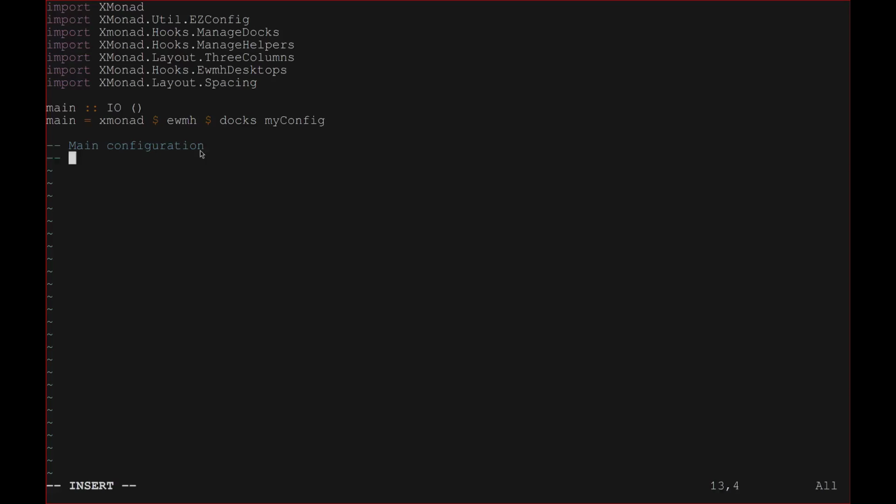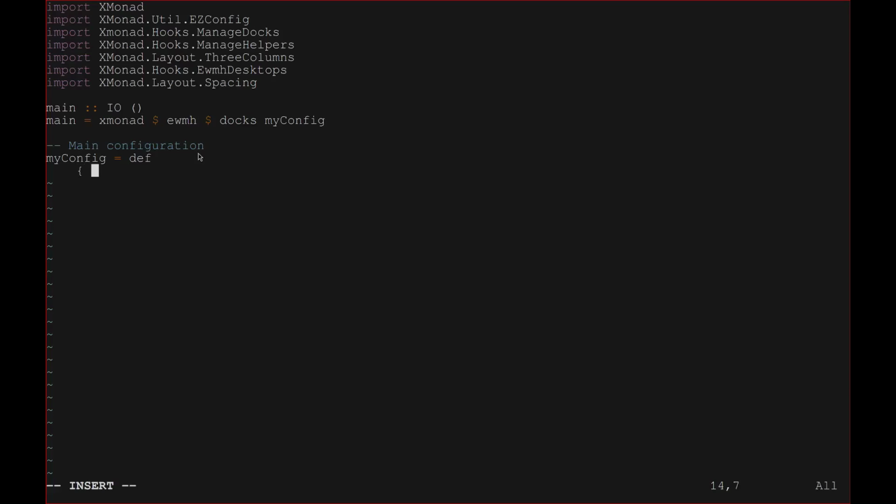So what we're going to do now is we're going to hit enter. We don't want another comment, so we're going to do myConfig, which we can see we've got right here. Do myConfig equals def, which we're just defining it. So we're going to tab over. We don't want to go that far over. I can't remember if XMonad is super serious about the tabs and spaces and everything like that, but I want to make sure I'm doing what I remember here. So I believe it was 4 spaces. Anyway, we're just going to try this.